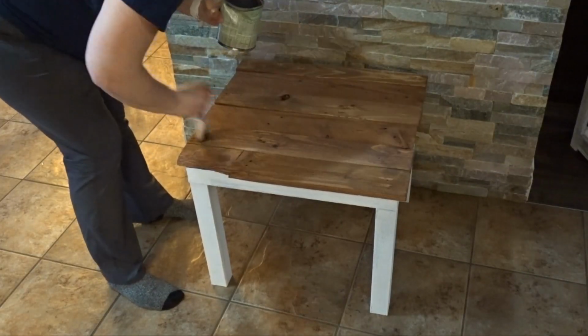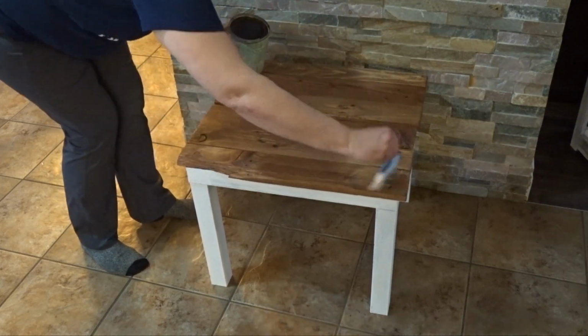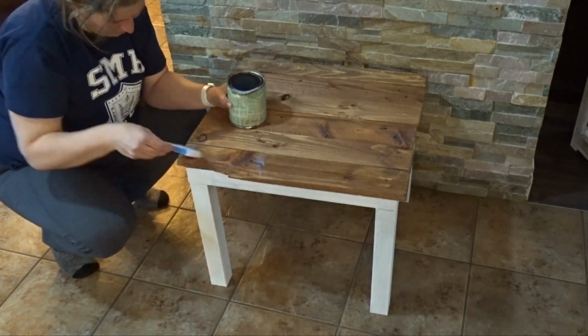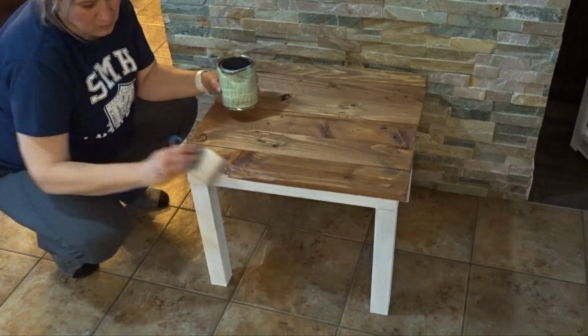So several hours later, I am inside now because it was raining, and I apply my top coat on with a sponge brush, and I apply 2 coats of this.